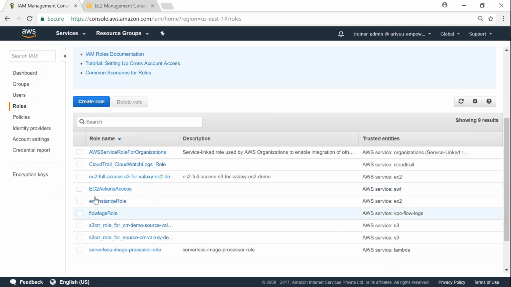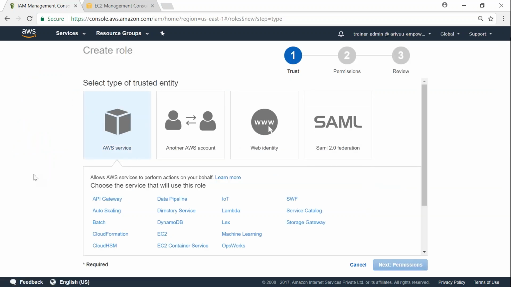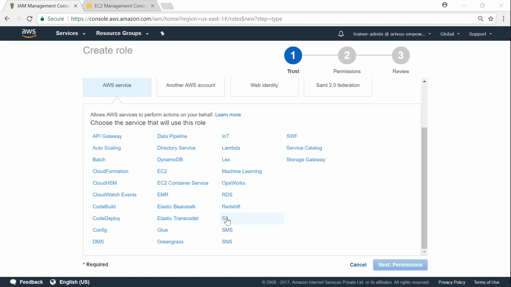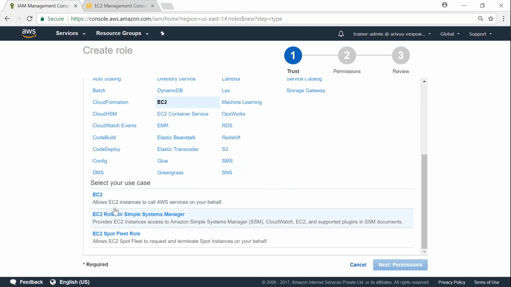Once again, there are a lot of roles in my account, not a problem. We can remove some of those roles from my account. Let us go ahead and create a new role now. This is going to be quite interesting, because we are going to need our server to talk to the S3 service. So we are going to use an S3 service role. Allow S3 to call AWS services on your behalf. No, in that case we need EC2. Yeah. Allow EC2 instances to call AWS services on your behalf. Yeah, that is what we need.